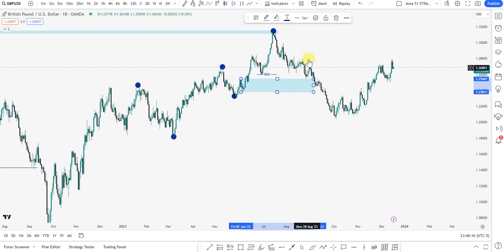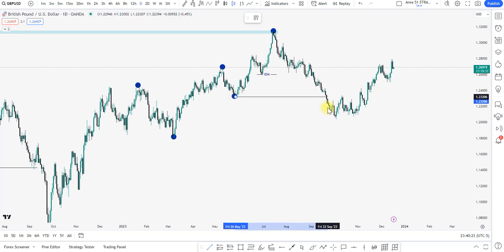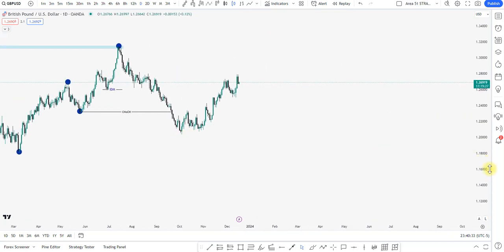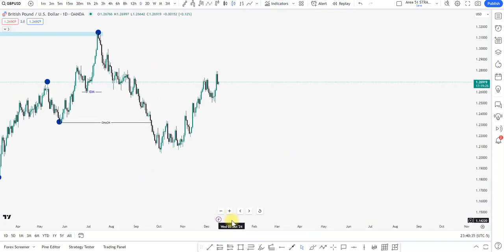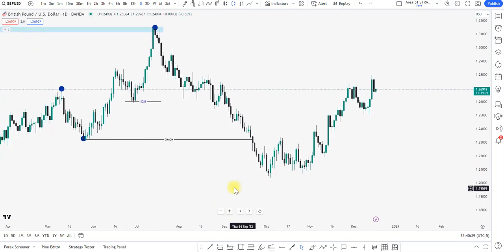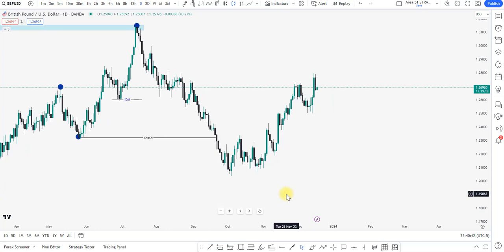It just reacted a little bit and then continued to the downside. So what we have here now is a change of character, price taking out a valid higher low that led to a higher high before the reversal. Okay, so now we have a change of character. Once we get this change of character, remember, we have to look for a valid order flow that needs to be mitigated.